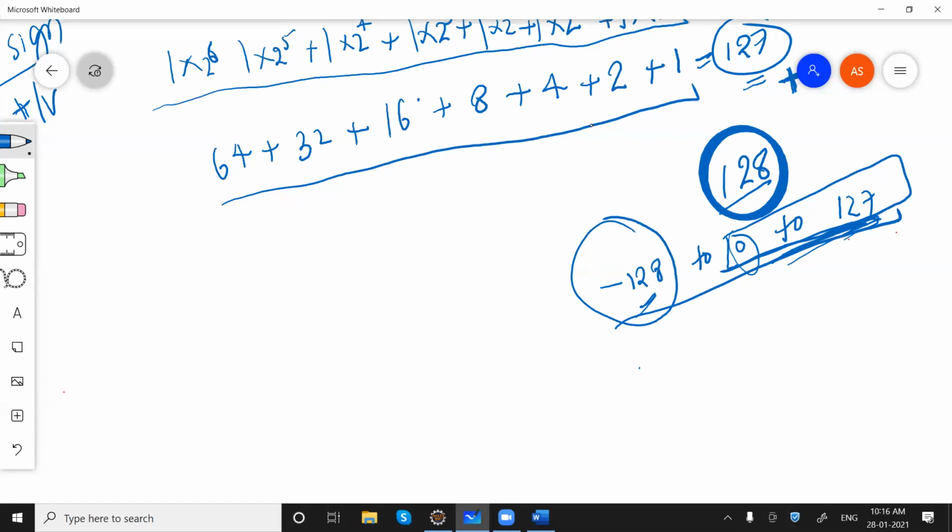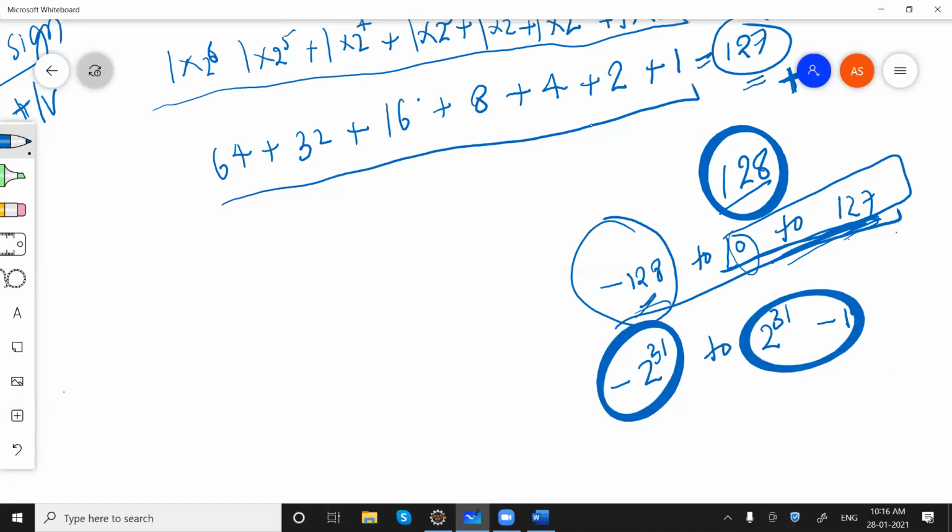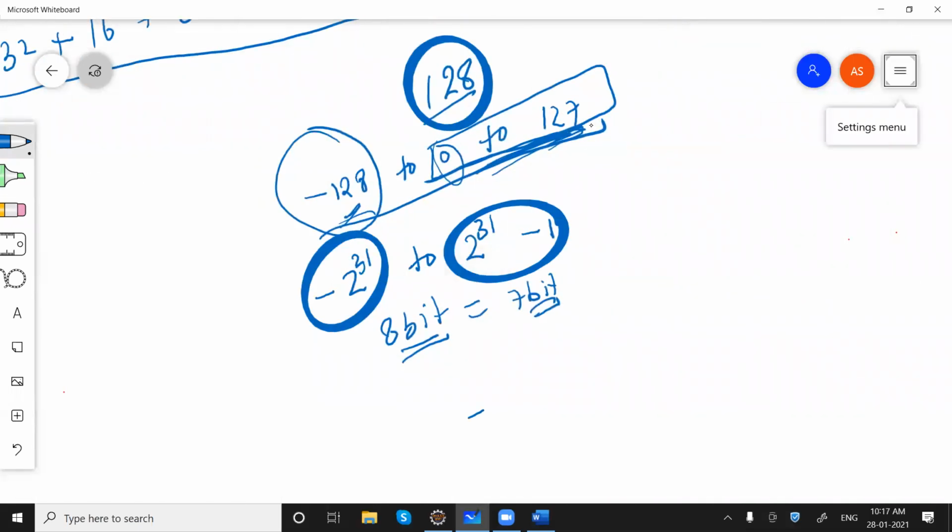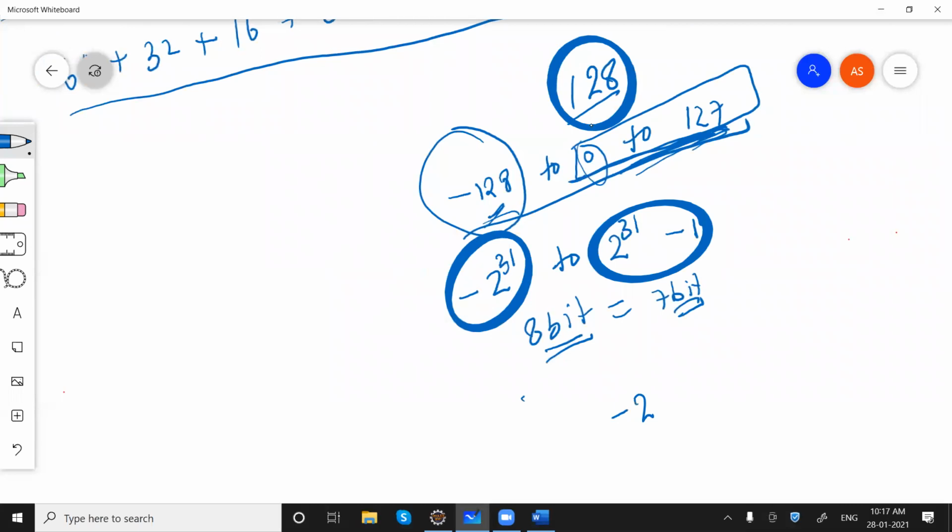Now we were discussing one thing yesterday, that for integer there will be minus 2 raised to the power 31 to 2 raised to the power 31 minus 1. This would be a bigger example and we would have to make more calculations, so let me take this one. For a byte data type we have only 8 bits. From these 8 bits we can use 7 bits to store information. So we can write this as minus 2 raised to the power 7 to 2 raised to the power 7 minus 1. Can we say this is similar to minus 128 to 127?